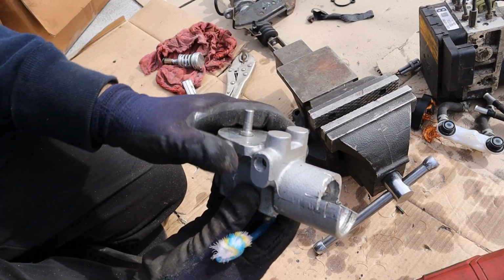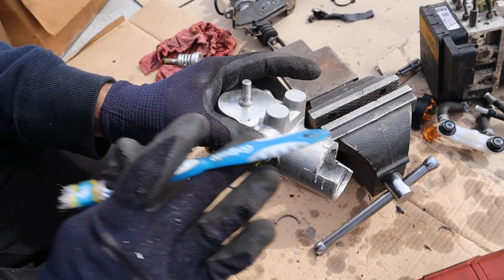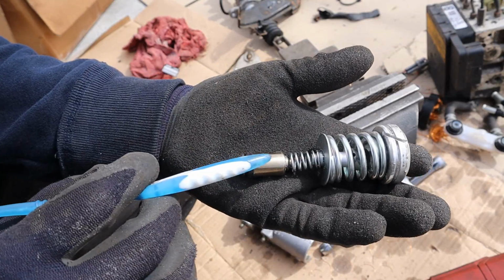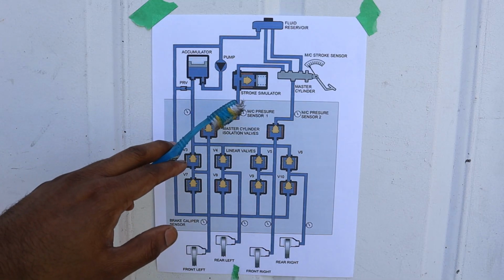actuator. Now if that's turned off and there's no pressure allowed going through here, all of the pressure is going to be built up through this cylinder over here, and that's what's going to give you that nice spongy pedal feeling. And here's a look at the piston arrangement. You essentially have a small piston that's going to push this spring, and that's going to push against the larger piston over here.